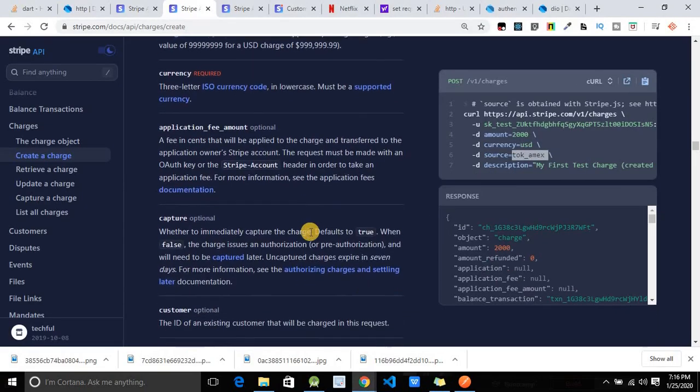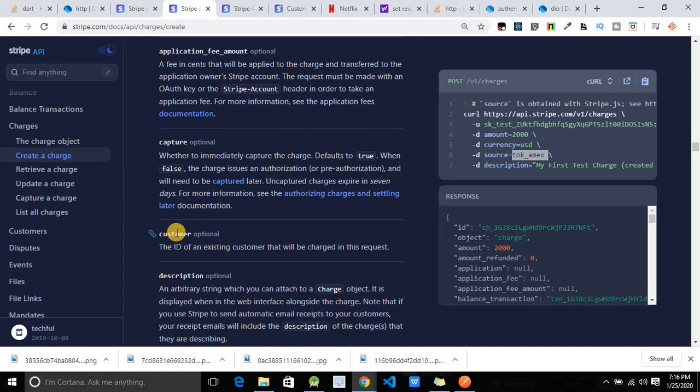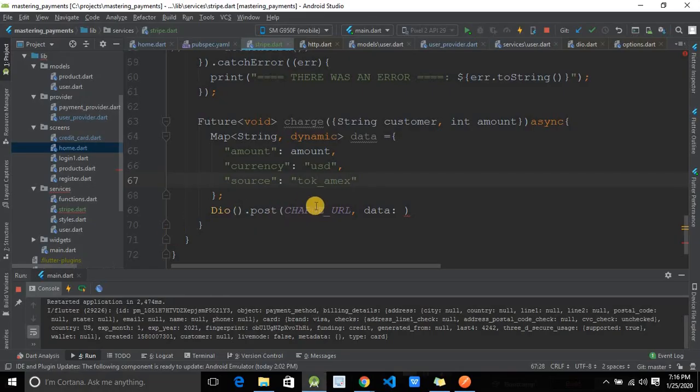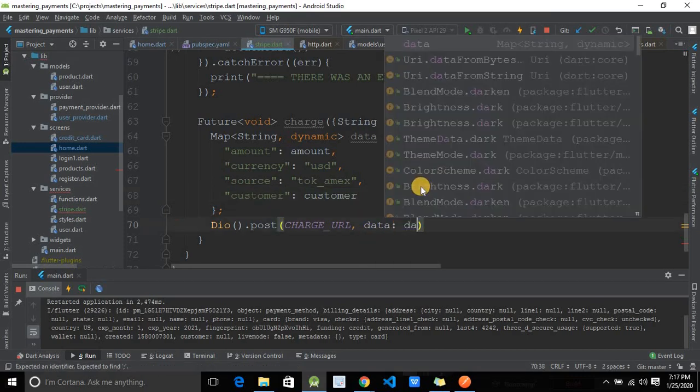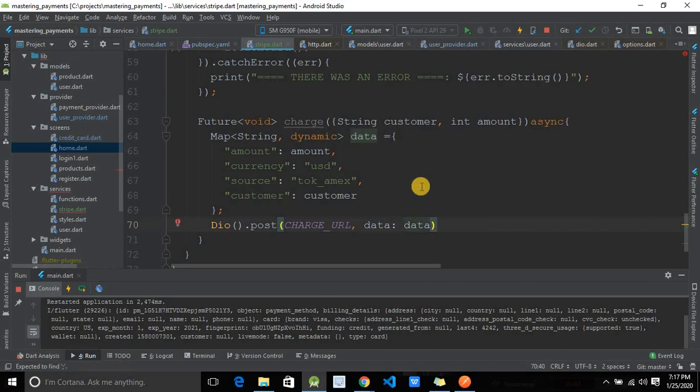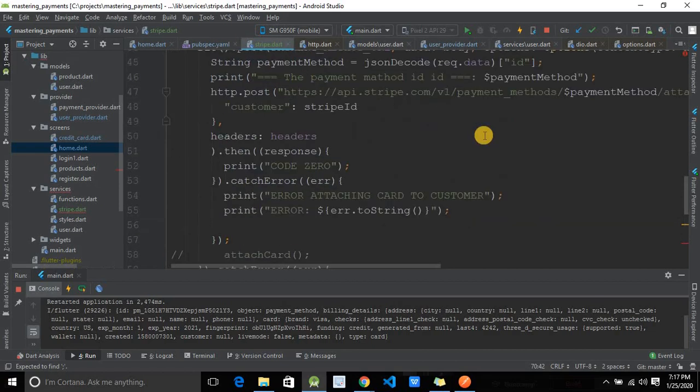And we will have another property here, which is customer. And for our particular case, this is the customer that it's going to be charged. So you just leave it there, customer, and it will be customer. So you have that done.